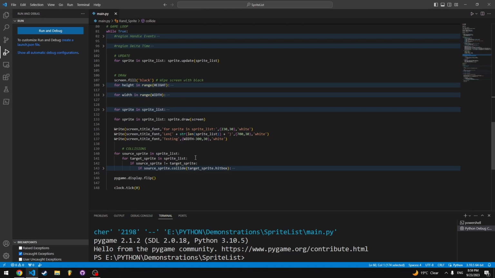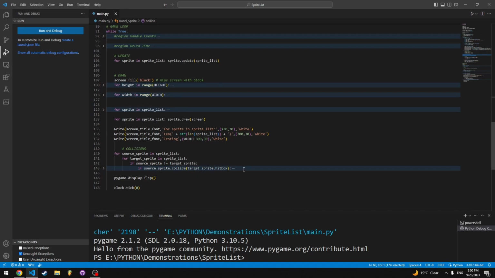If you're pulling from different lists, say your player was firing multiple bullets, your bullets would have their own group, enemies would have their own group, and you would fire lots of bullets. And then for each bullet, we would check to see if the bullet in the 0th index touched each enemy.